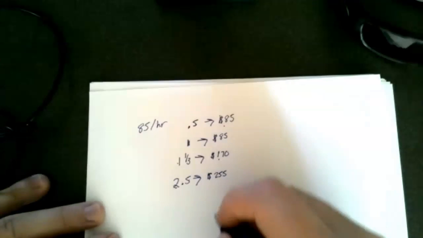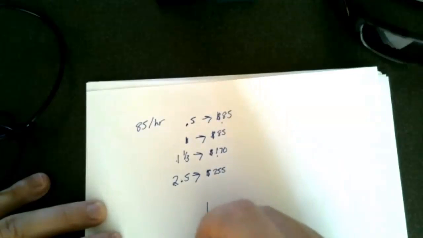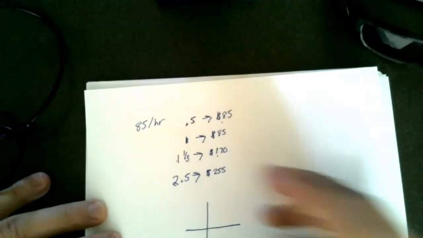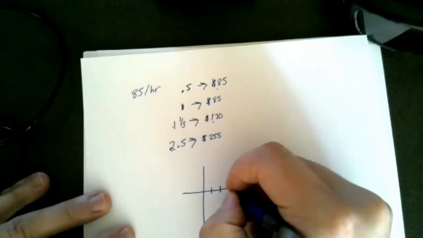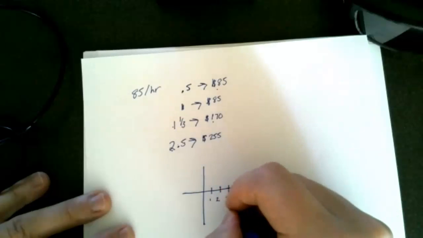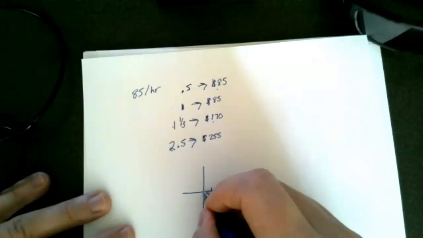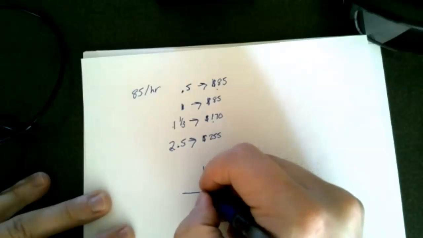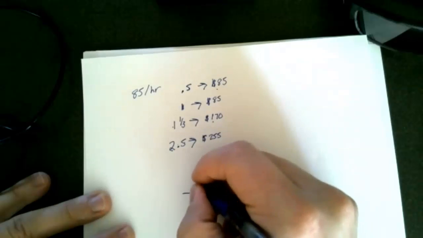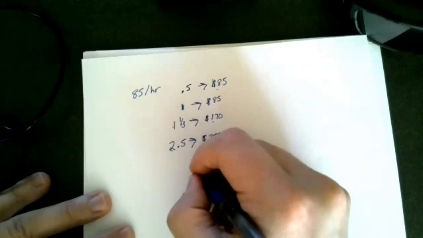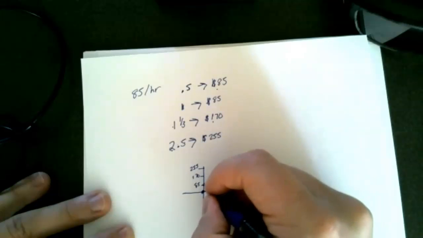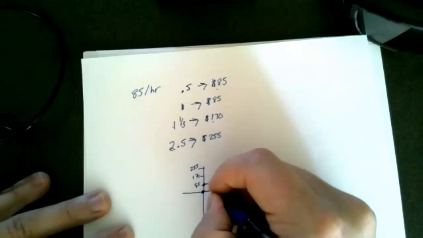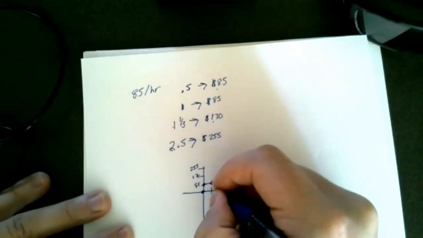And what our graph would look like, I'm going to draw a step function here, and we're not going to go into the negative because we can't have negative hours. So I have 1 hour, 2 hour, 3 hour. 1, 2, 3. So anywhere between 0 and 1, I'm paying, mark 85, 170, 255. So anywhere between 0 and 1, I'm paying $85. So that means I have a closed dot on 0 and an open dot on 1.